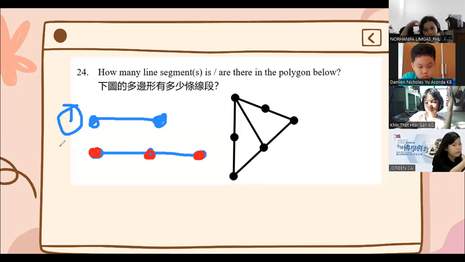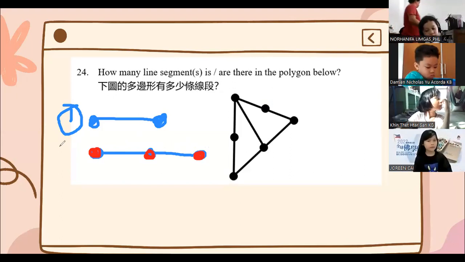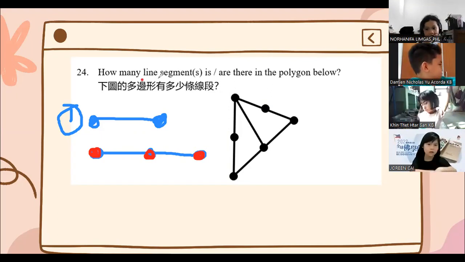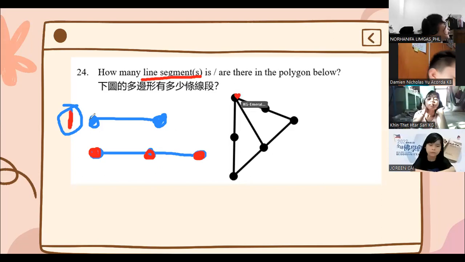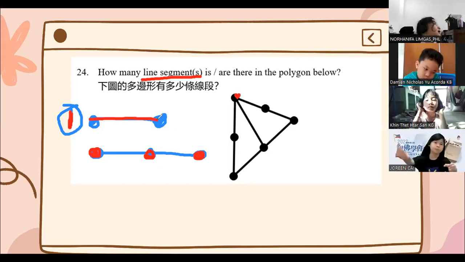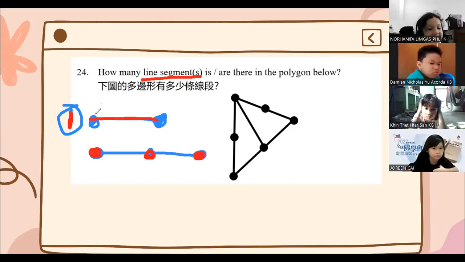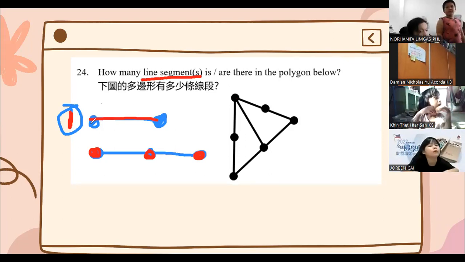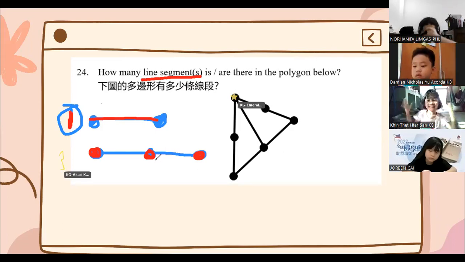No, not the final one. You have 3 points or dots in your segment. How many line segments can you make out from that? You said that if there are 2 points, it's equal to 1 line segment. That is correct because this is just 1 line segment. A line segment is a segment that is formed from one point to another point, right? So that's why this is 1. So if you have 3 points in the segment, how many do you think would be the line segments?